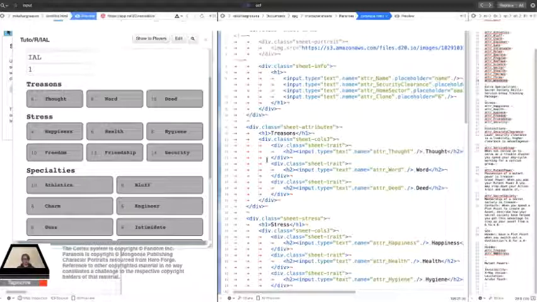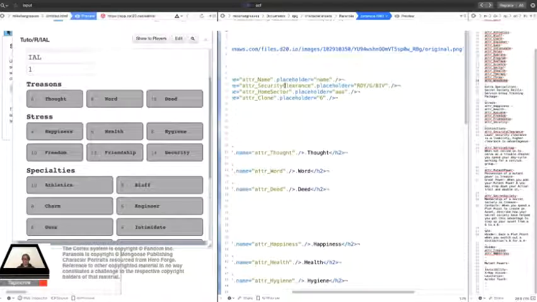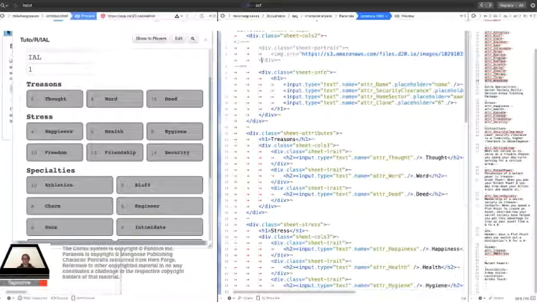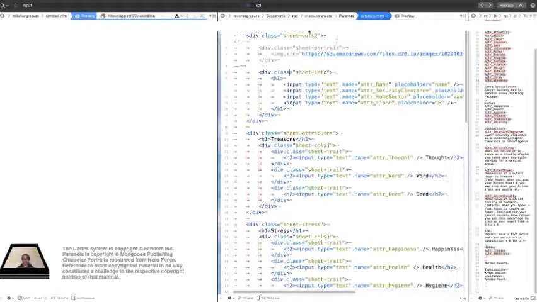So, if you'll bear with me, we're going to get tricky. Copy that. I am going to put an additional instance of the attribute security clearance at the top of the character sheet. I'm going to drop the placeholder text, as that's going to serve no purpose. I'm going to change the type to hidden, and if I show you that in action, I'm going to save that with type text.